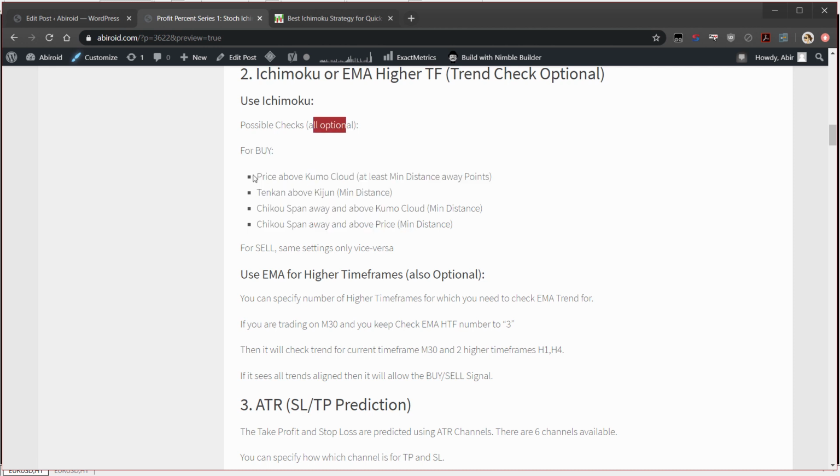For a buy signal, we can check if price is above the Kumo cloud, if Tenkan is above Kijun, and if the Chikou span is away from the Kumo cloud and above, and also away from price and above. We can also specify minimum distances in points.